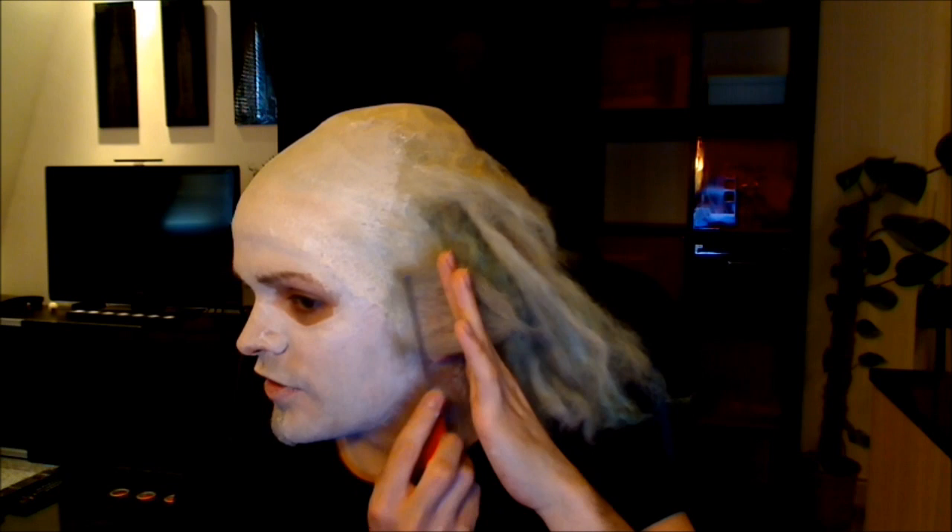I use a pintail comb because it's got a flat edge and can push the hair down really nicely without getting your fingers all sticky. Just layer it down in the position you want and push the hair down. Pull at it and it'll come off, leaving you with a really neat edge. It's very time consuming but worth it in the end. Keep doing that all over, pulling it off and doing an extra layer over the top if you want it thicker. When you layer it down, make sure the edge is incredibly even — it's a lot easier to get a natural look when you pull it away.